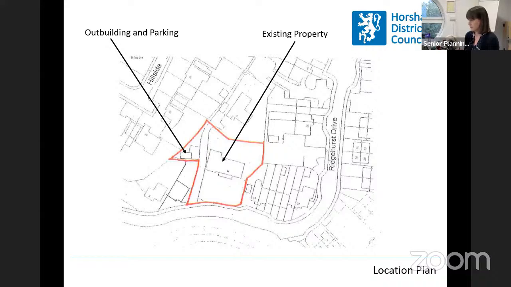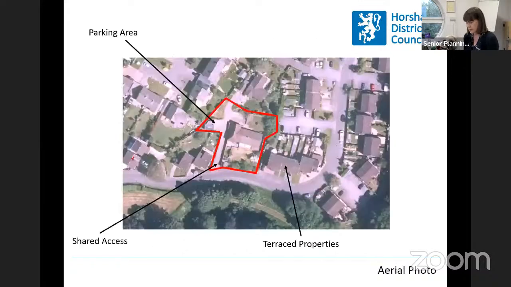We've got some feedback here and a delay, so we'll just continue. Okay. So the existing property on the site is a 3-bedroom detached bungalow set at some distance from the road. To the east of the site is a terrace of 6 properties with a detached property sited to the west and the bungalow to the north. The property to the north is accessed via shared access, as seen there, shared with the application site off Ridgehurst Drive.